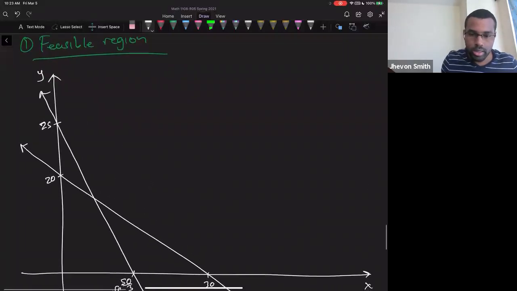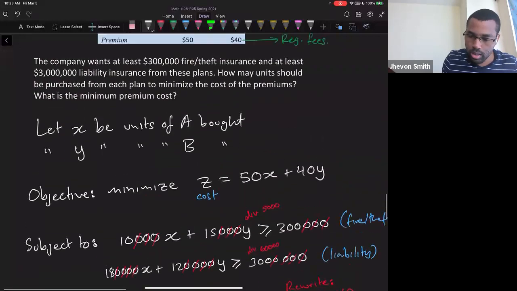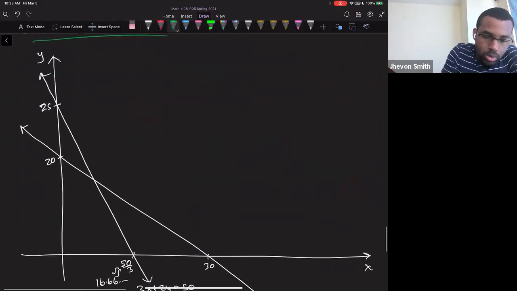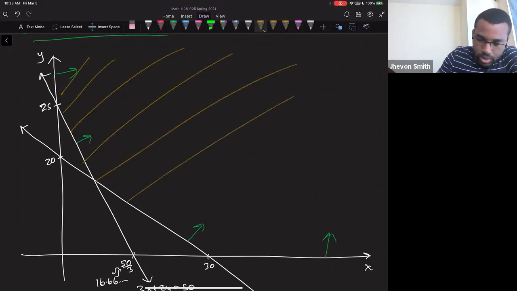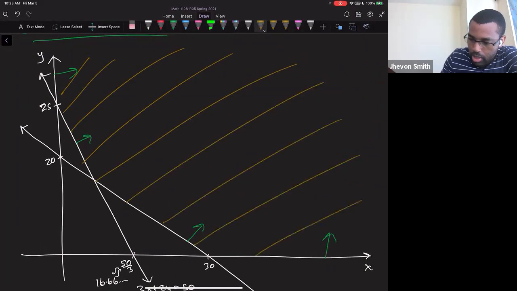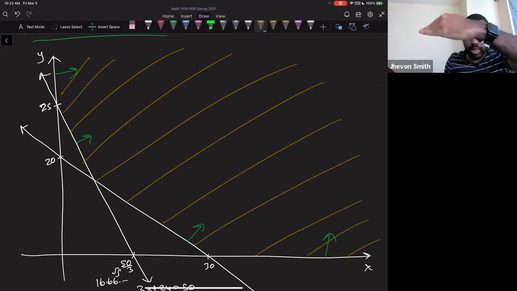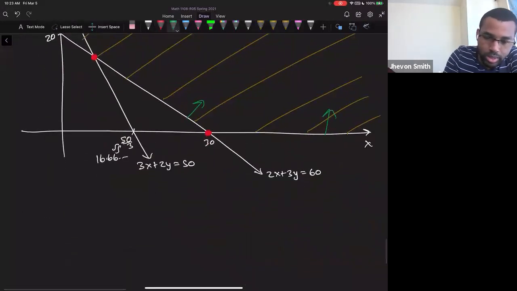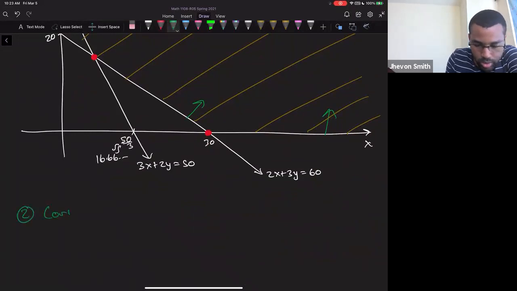Okay, so that's that. I know I want to be above all of these. So I want to be to the right of that, up here. I want to be above this line and above that line. So my feasible region is this whole thing right here. It's an unbounded feasible region, but it's okay because we're minimizing here, and we're minimizing a line that's slanted this way. So there are 3 corner points to worry about. 2 of them are obvious because they're intercepts. The third one isn't.